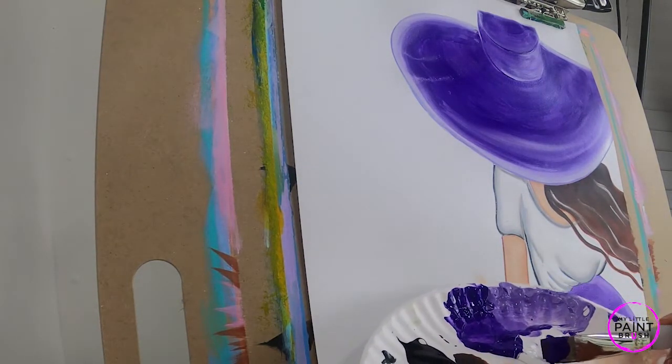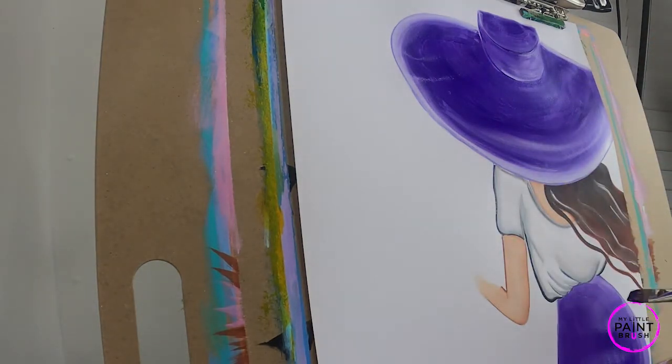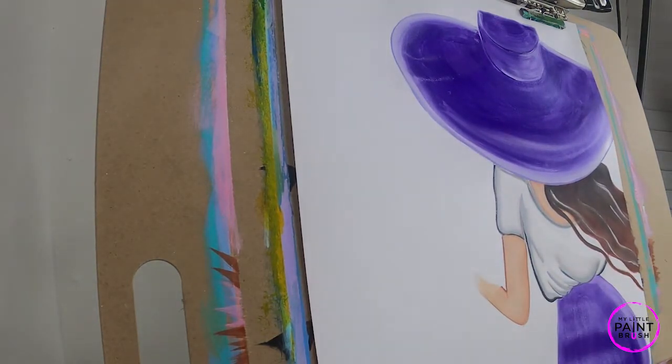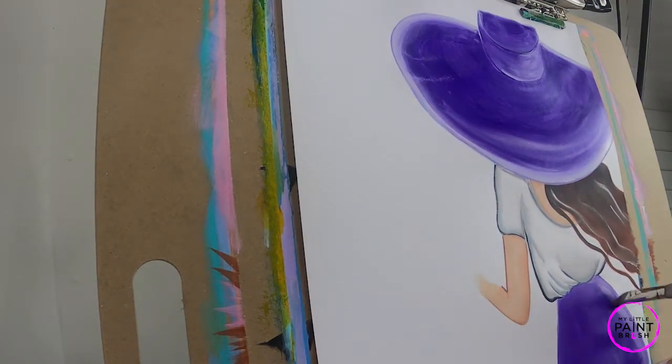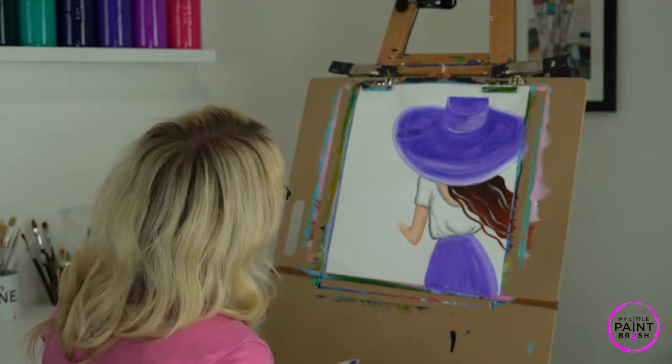Now I'm gonna put some white just on the corner of my brush again, right there on the corner. And come right here on this side of my skirt and add the light. Brush it up and down. So you have that two-tone happening. You can add that light anywhere you want. I try not to be too particular about it, but keep the light over on that side.